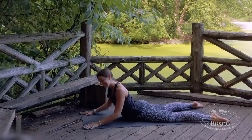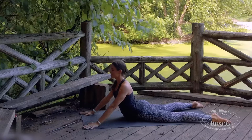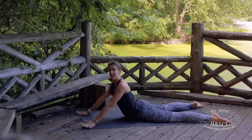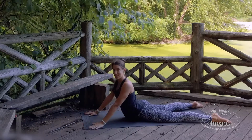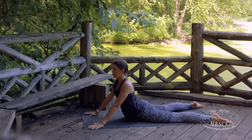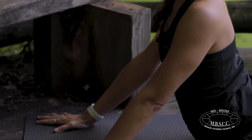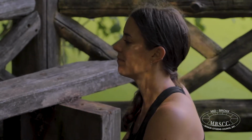There can always be a slight bend to the elbows. You can even press up, straightening through the arms if that feels okay. Know that the further you walk your hands, the less intense it becomes. The closer you walk your hands towards you, the more intense it becomes. And just like we did with Sphinx pose, you can just allow the eyes to close. Taking a few deep breaths here.